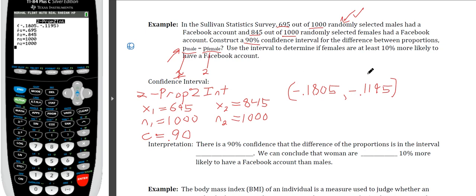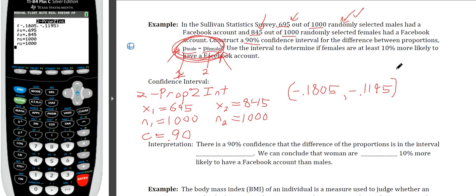So they are negative, and some people would look at that and say, oh, that's weird, you shouldn't have negative proportions. However, the reason we have a negative proportion is because what we're analyzing is the P sub male minus P sub female. If the proportion in the confidence interval ends up being positive, that means P male was larger than P female. If the proportion is negative, that means P female was larger than P male. And even from what we saw earlier, the proportion of men is smaller than the proportion of women, so this direction is going to be negative. So this is expected.